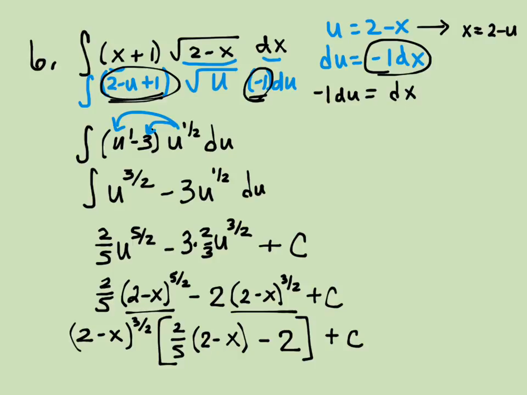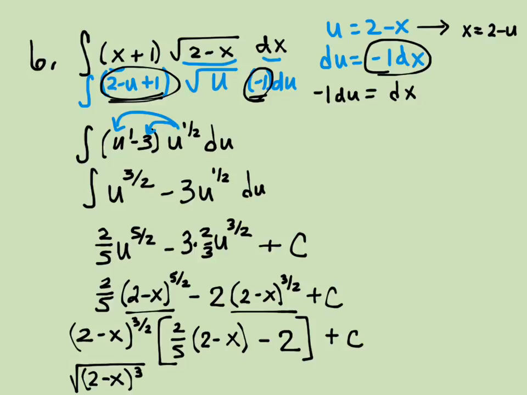Well, this is one way to do what I was going to suggest, and this works better than the suggestion I was going to make. We're about to do something else that I'm going to suggest and I would expect to see. How did the problem start out? Radicals. Does our problem have radicals in it at the moment? No. So we need to put the problem back in radical form. The nice thing is that the part in those square brackets doesn't have any radicals in it. It's nice and clean by comparison, so that's actually a really nice way to get rid of the radicals all at once. So this is the square root of 2 minus x cubed.